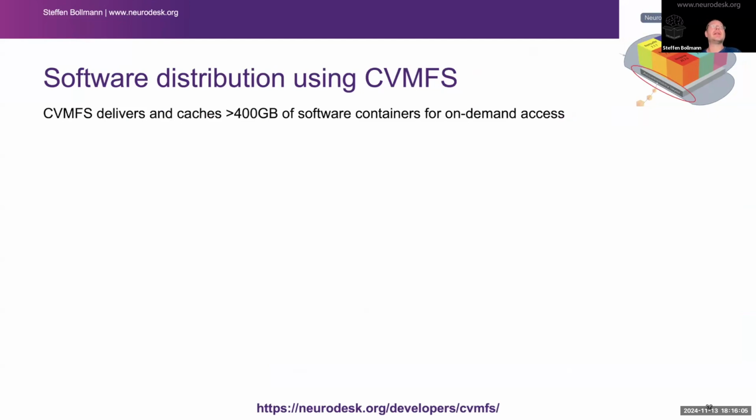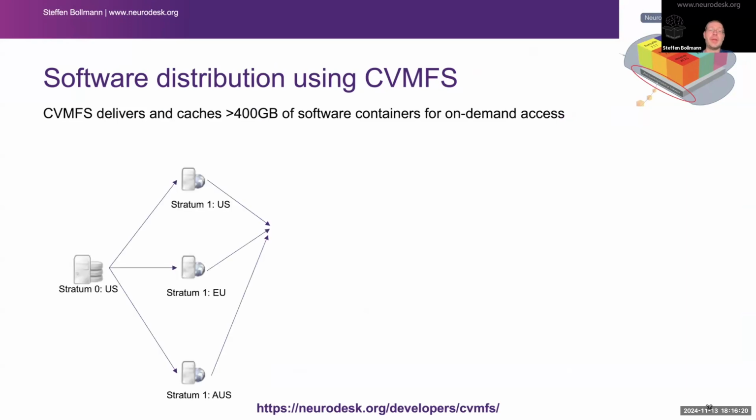And then we have a system which is called CVMFS. This is the streaming of software that I mentioned. It's developed at CERN. CERN used CVMFS to stream software and instrument data across the world. And we use exactly the same system and also collaborate with the people who run these servers. So we have a primary server where we ingest all the software and then we distribute it worldwide. So wherever you are in the world, you should get quick access to this software.